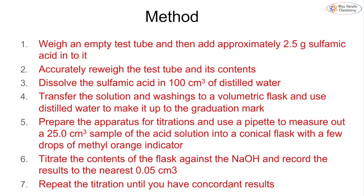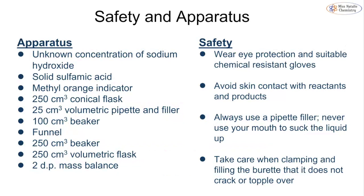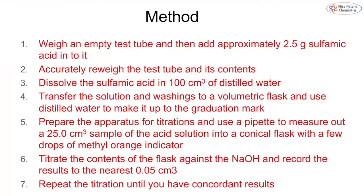The first thing that we have to do, let's just look at our safety and our apparatus. So we have our unknown concentration of sodium hydroxide. We're going to be using sulfamic acid as our standard solution, and this time we're going to be using a methyl orange indicator. We have all of the same apparatus as our titrations. The only difference is we need to add in our balance. We have the same safety as we had in the last core practical, making sure to wear goggles, gloves, always use a pipette filler, and take care not to smash anything.